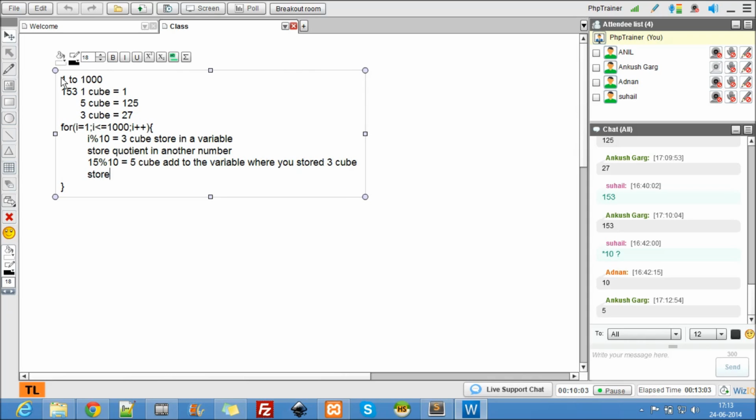Then store the quotient in another number. Now what's the quotient here? 1. Right, 1 divided by 10, what is the remainder? 1. Cube it, add it to the variable where you stored 5 cube plus 3 cube.